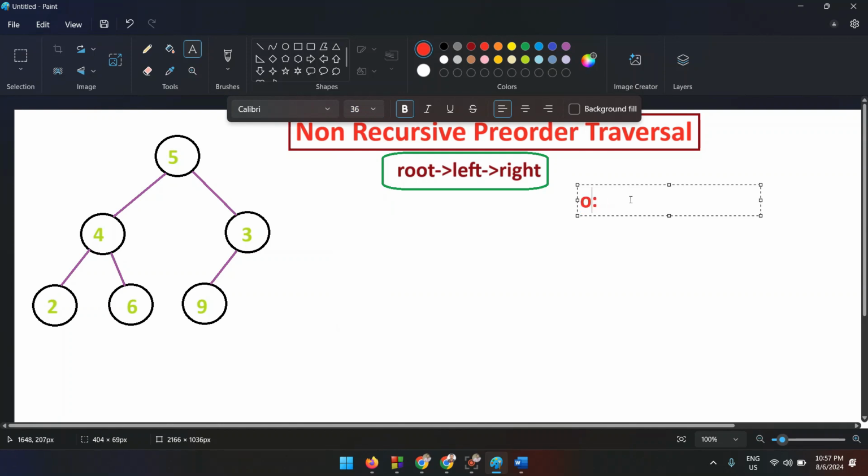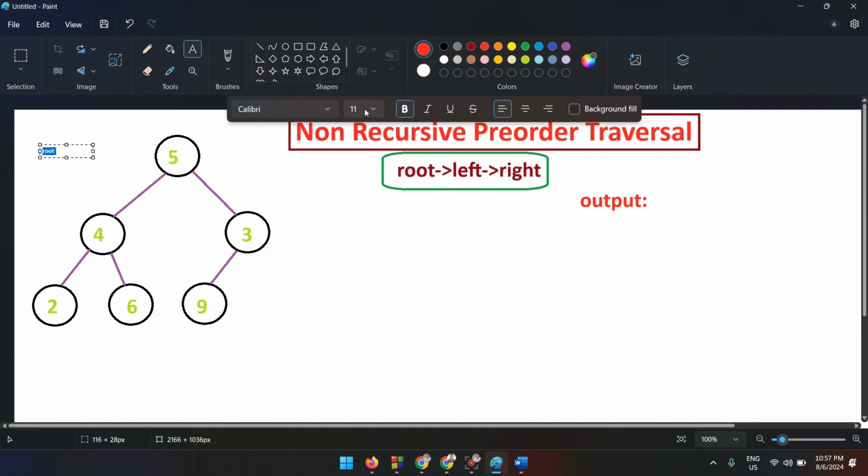In the output we are expecting first the root, because traversing always starts from the root. So I will first consider this as the root, which is the current node. Temp or root, whatever name you provide, it will be first 5.